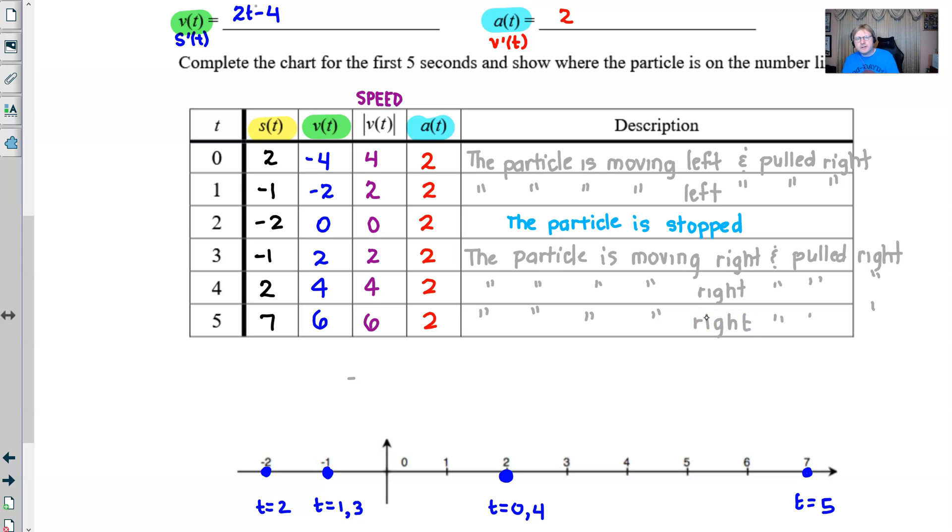So if we return to the scenario, and I've lost my purple point, so that's OK. I'll just make a new one here. If I really wanted to paint the picture about what is this particle doing? Well, I know that initially it's moving to the left. But the fact that it's pulled to the right means throughout this process, this guy is slowing down. Perhaps it started pretty quick, but it's kind of slowing down as I get closer and closer and closer to time 2, which puts it at negative 2.